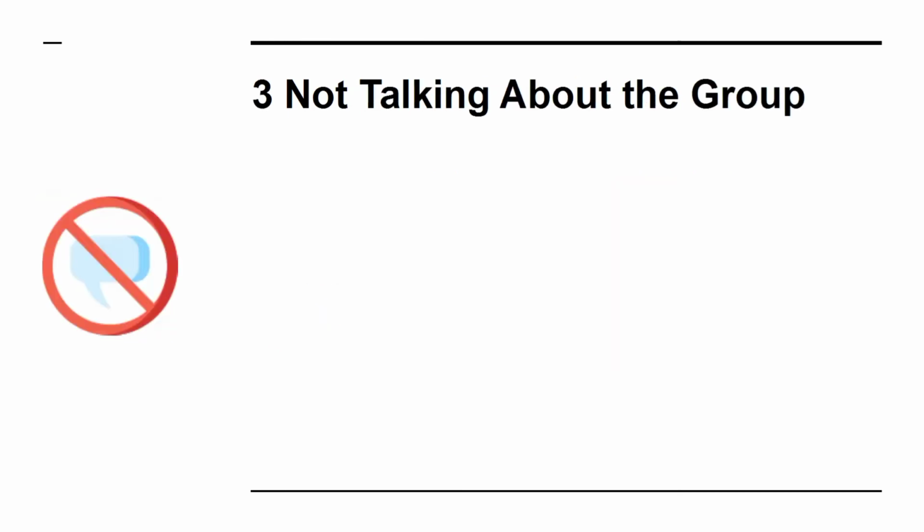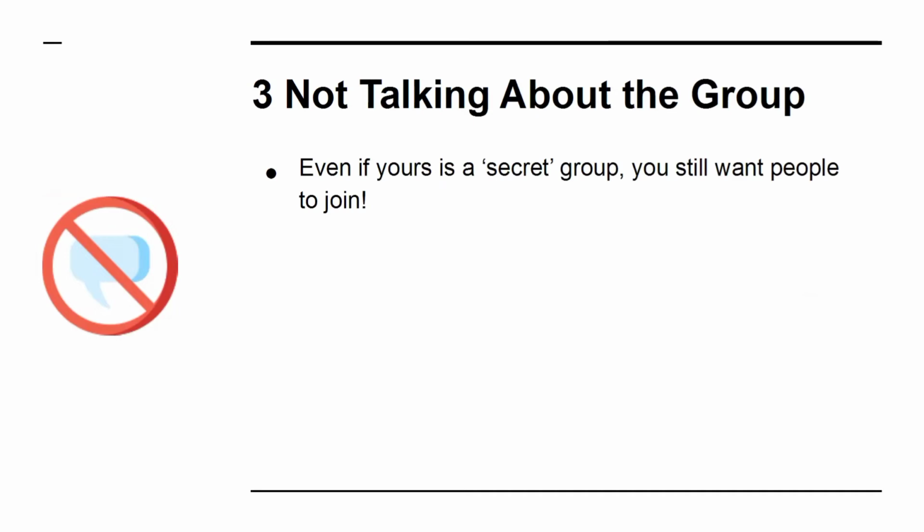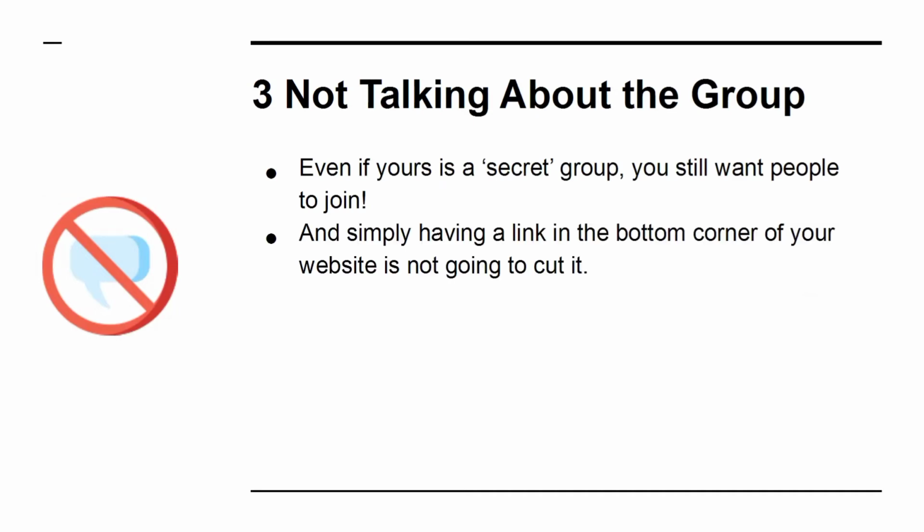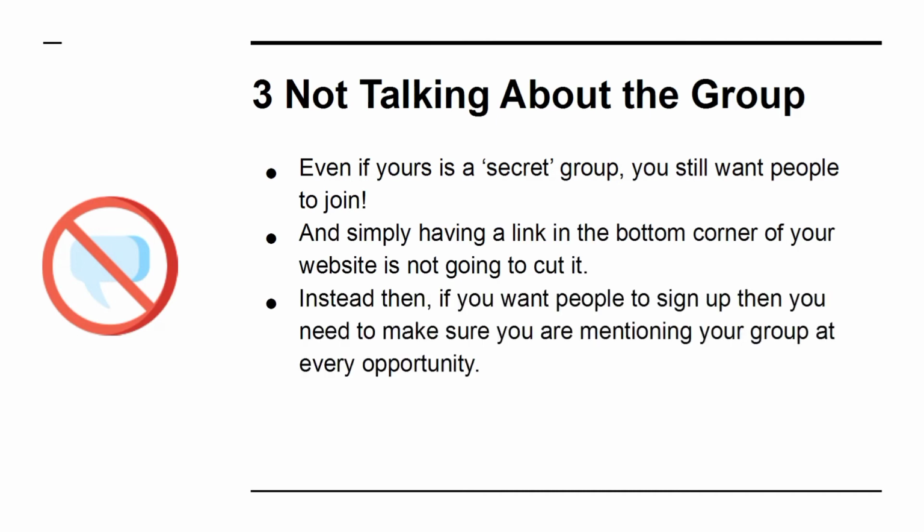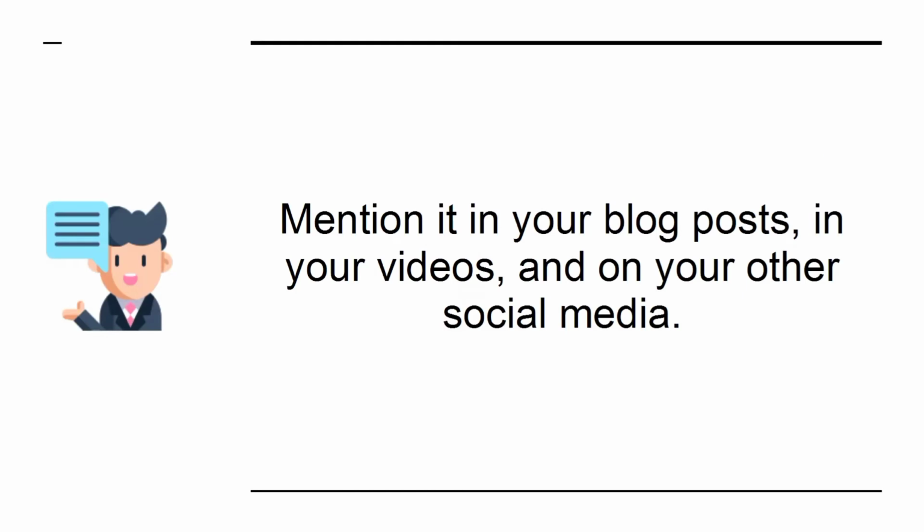3. Not talking about the group. Even if yours is a secret group, you still want people to join, and simply having a link in the bottom corner of your website is not going to cut it. Instead, if you want people to sign up, you need to make sure you are mentioning your group at every opportunity. Mention it in your blog posts, in your videos, and on other social media.